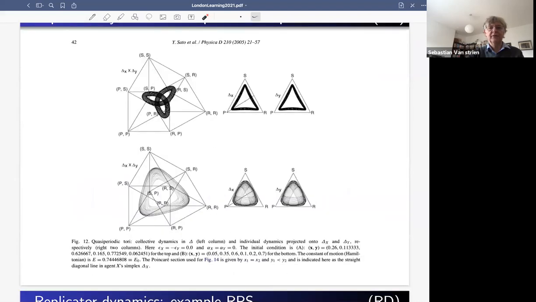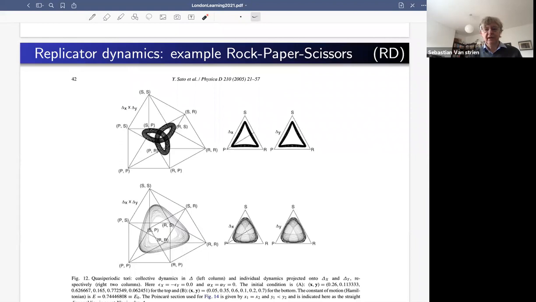And just to give you a flavor of what can happen in this case, again, in a zero-sum game, you have some kind of Hamiltonian type of dynamics. You have these quasi-periodic motions, and if you project it in a correct way, then you see this thing. Although this is a projection, this looks like a knotted thing, but of course, it's not in a three-dimensional, but in a four-dimensional object. So it's not really a knotted trefoil, but it looks like that.